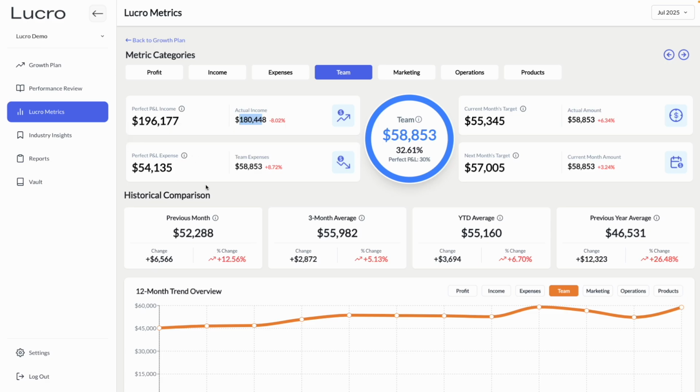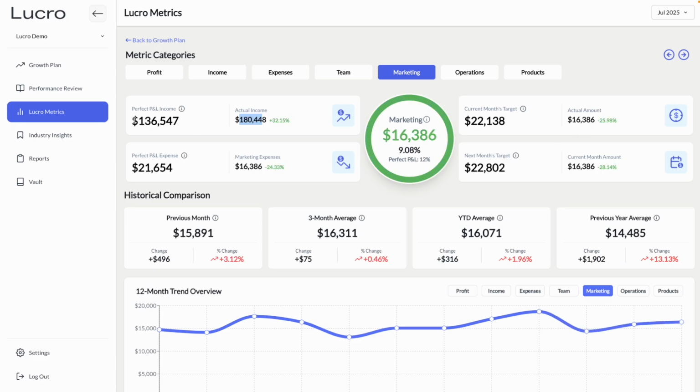This is extremely helpful when we are trying to analyze where we should be. I've achieved X outcome. I know I've spent X amount of money, but what should I have spent? And what should my income be in order to support this cost? It helps us start to build ideas around what we need to change in our practice and some of the focal areas that we need to give attention to. So whichever category you go to, this perfect P&L income and perfect P&L expense will give you some insights into where you are in relation to where you should be.